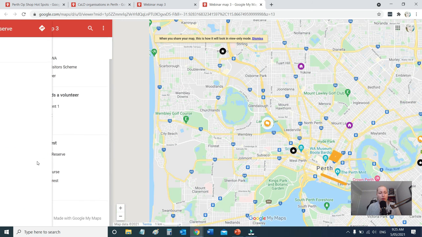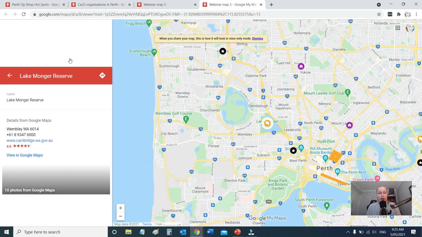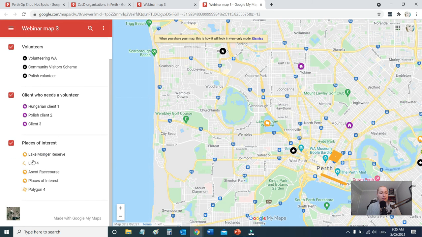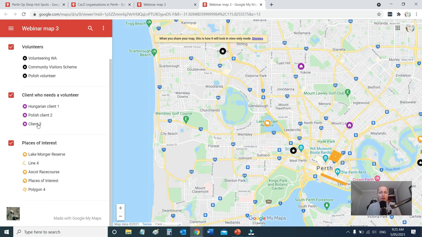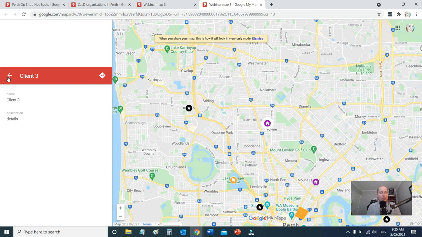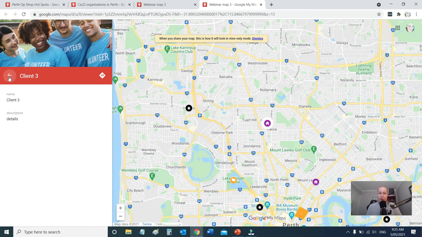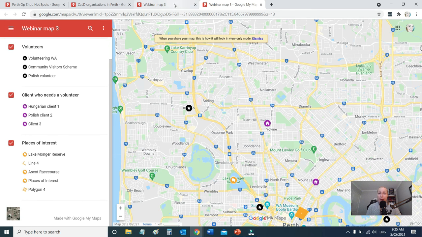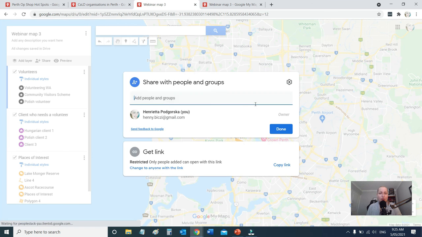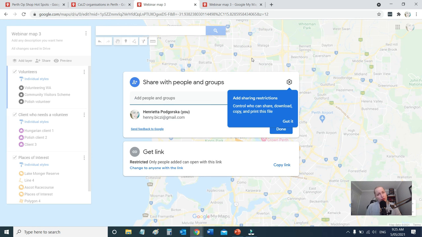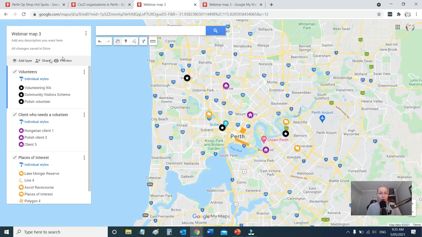So they can actually have a look at the different data points. And as I said, Lake Mungo has its own pictures already, but you can add your own. But if you see the client number 3, it hopefully pops up with that lovely, yes, slowly the pictures that we have added. So here you go. This is the map. You can also embed and share. So these functions will give you a link to view or link to edit. You can actually change that. And yes, you can completely embed this map into your website. That's really, really, really cool.